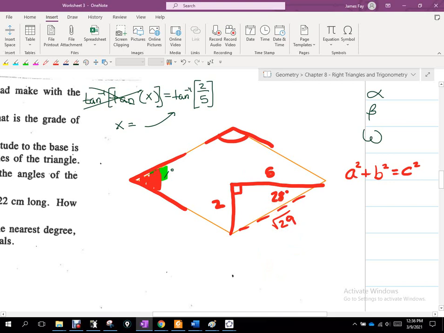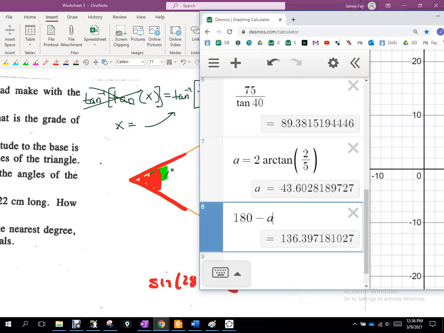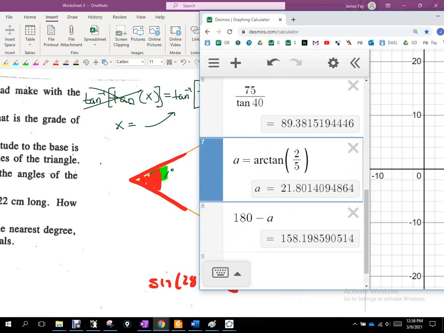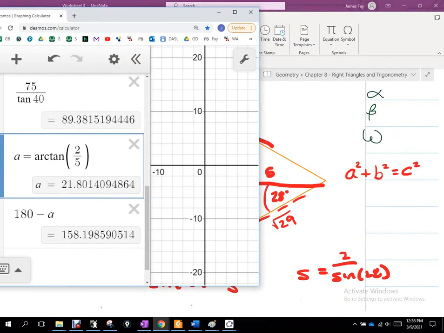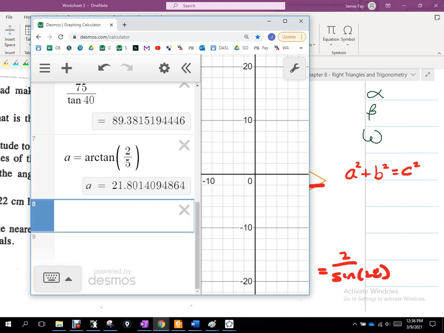Now, like I said, if that's 28, I should be able to say opposite over hypotenuse. So let's say sine of 28 is equal to 2 over, we'll just call that distance S for side. So side would equal 2 divided by sine of 28. So let's see if we can do that. And then I want to talk about the error that can happen here. So this distance right here, I guess it wasn't 28, it's 21.8. So everywhere I wrote 28 down here, rewrite it as 21.8.